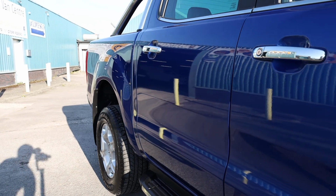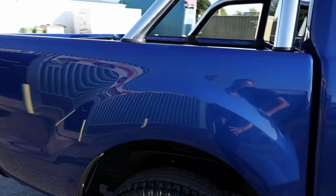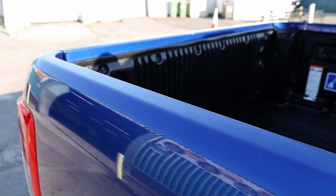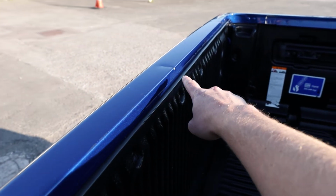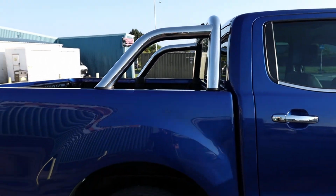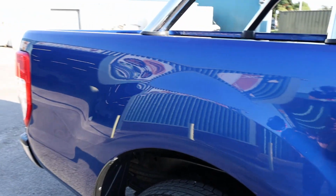Looking then down the driver's side of the vehicle, and this is where, again, we're just going to use those reflections to have a look for any dings or dents. The rear tub here is looking absolutely lovely. The sorts of areas to look for on a pickup are these top areas here, these exposed areas. You can just see they're in really, really good order. A little mark just on the very back tailgate there, which is very normal, but otherwise looking really smart. You also get on the Limited this lovely chrome A-frame on the back. But as I say, this rear tub looking in really good condition. Again, just having a look at those reflections, looking very, very smart indeed.